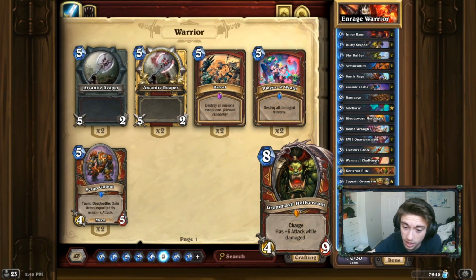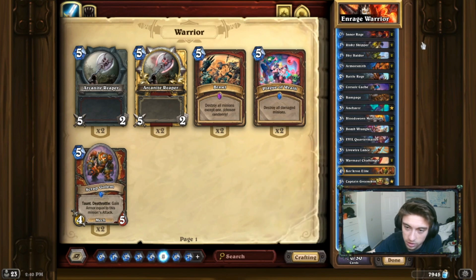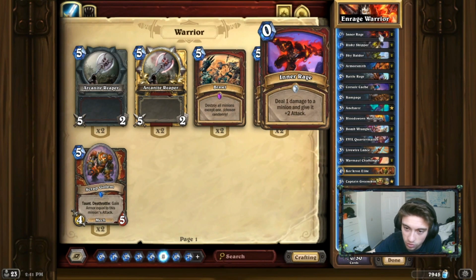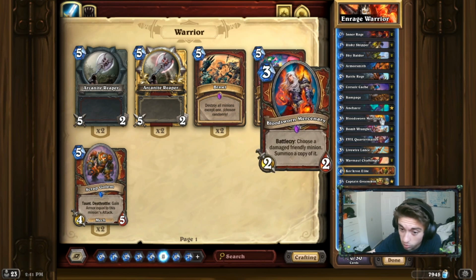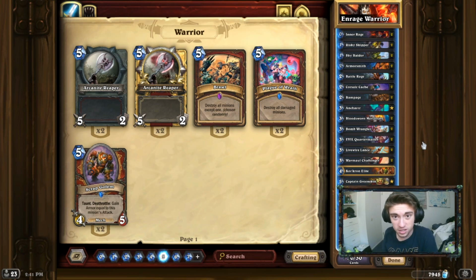Also, the Hellscream Inner Rage combo is a guaranteed way of triggering his thing, so you don't have to do it with Risky Skipper. And if you have the coin, and you haven't used the coin in the first couple of turns, saving Inner Rage, Grommash, coin, Bloodsworn Mercenary is absolutely massive. If you can somehow luck out, not have to use the coin, and then get to a late game where you have both of those cards, it can be really, really strong. That's about it. Moving on to the last deck.